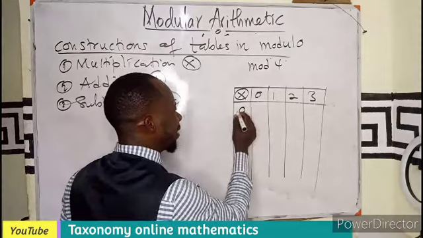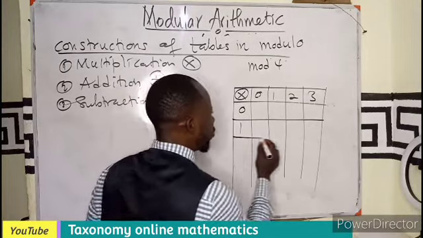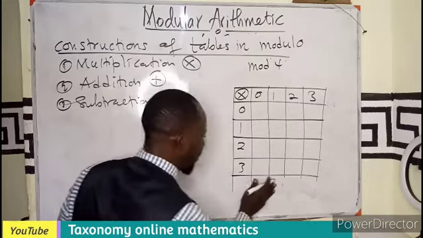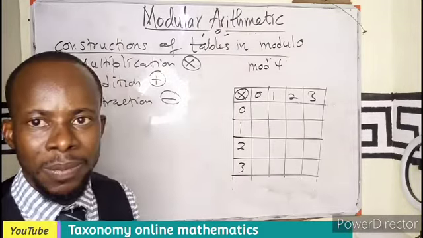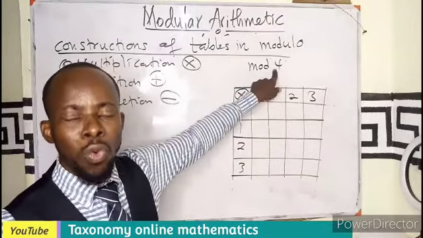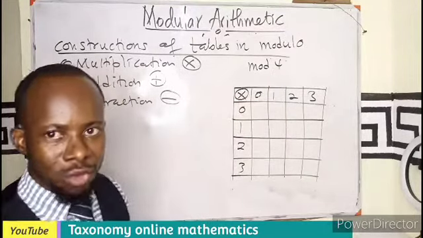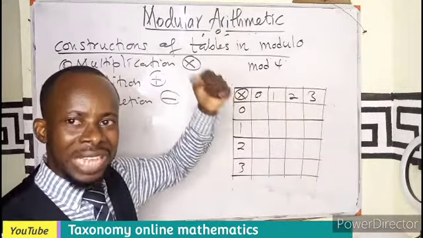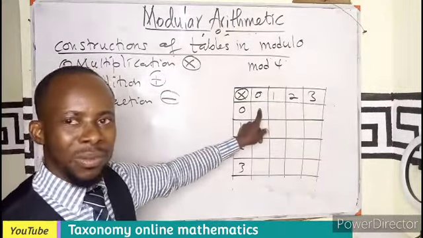Then the next set, don't forget we multiply two numbers. So the two numbers must be given. So it is going to be in this form. So this is the table of multiplication mode 4. So now let's go. How do we get it? 0 will multiply this. I will print the answer in mode 4, write it down.